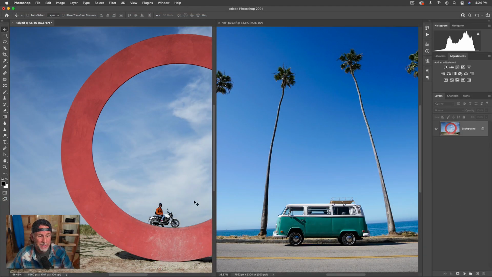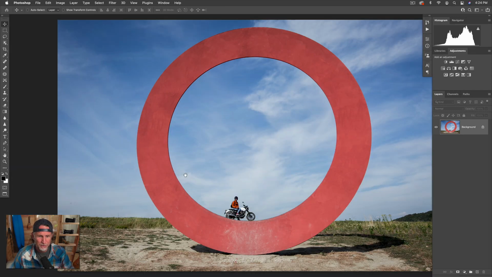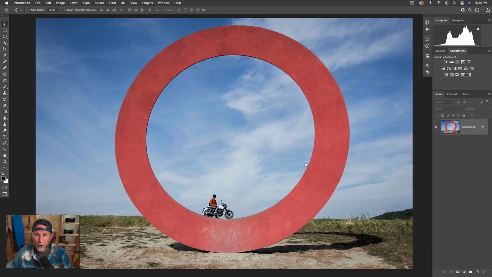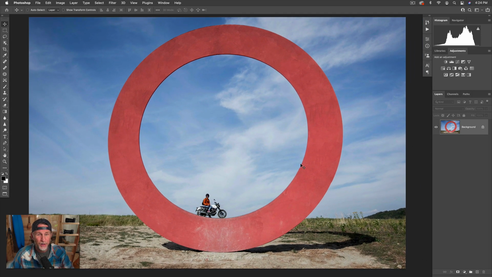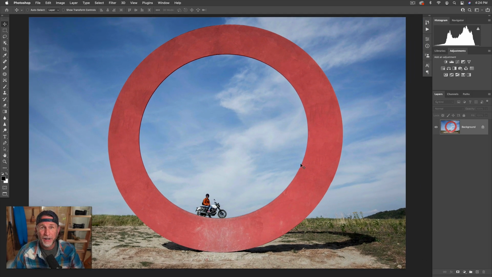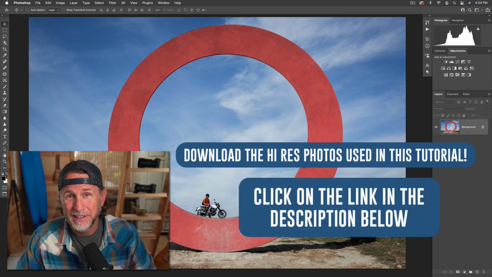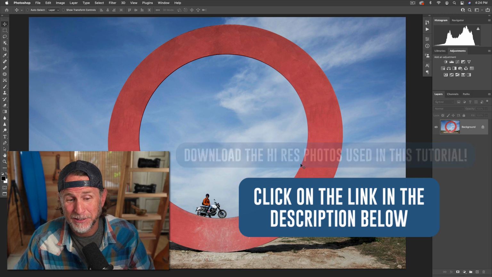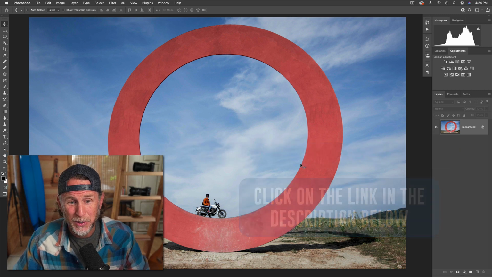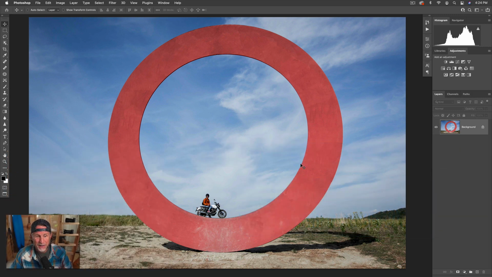Here in Photoshop, you can see I have 2 images open. We'll start with the image on the left just to keep things simple and introduce some of these concepts. So here I'll press F to go to full screen mode. I also want to highlight that if you want to follow along with me and work on the images while I work on them, go to the description below and click on that link and you can download the high-res files. Okay, with this one, this is a scene that I came upon in Italy.